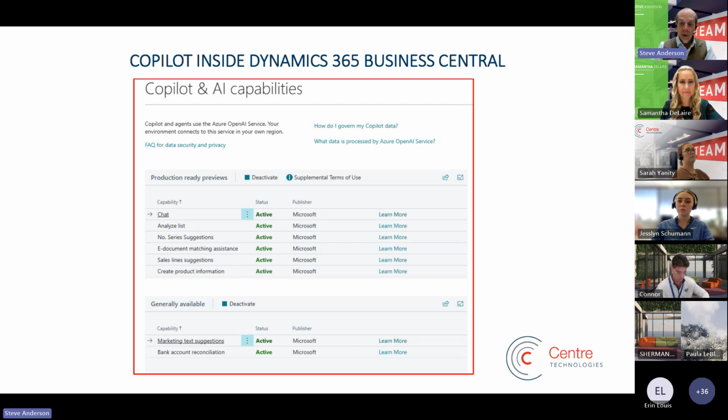So from the perspective of security, and we know that having proper security is a prerequisite to deploying Copilot in general for companies, and so a lot of thought needs to go into that. But what they've done here, which makes it a little bit easier to get started, is Copilot lives within the context of Business Central, meaning security that you already have in place in Business Central, and users that are working in Business Central, they're the only ones that can use that. So it's not like you have to worry about the broader aspect of this.